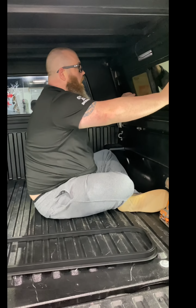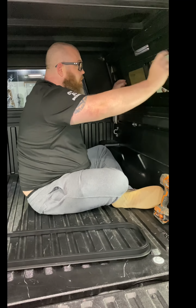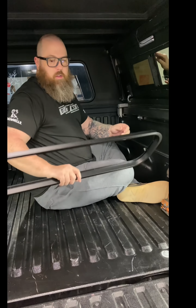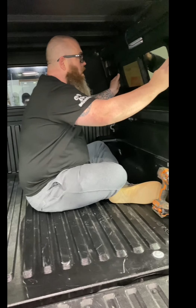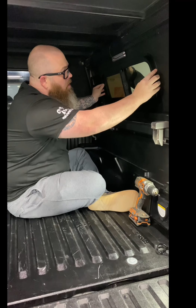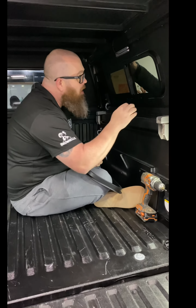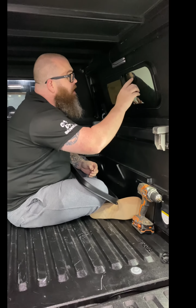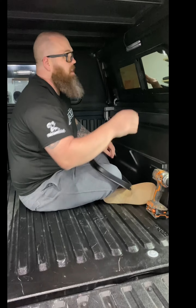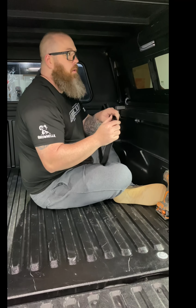I think we're level. Another good thing is you can have somebody eyeball it from the outside, your person holding it, and then we can just go ahead and do it. So I think we're good. Are we good out there? Yeah. So I'll go ahead and get the frame on. And yeah, that looks pretty good. All right, so I'm gonna start probably right here. Like I said, she's gonna have to put a lot of pressure on the window as I'm screwing the frame down.